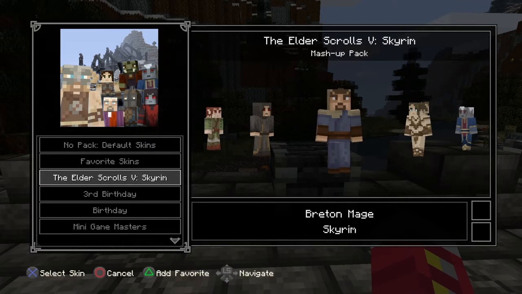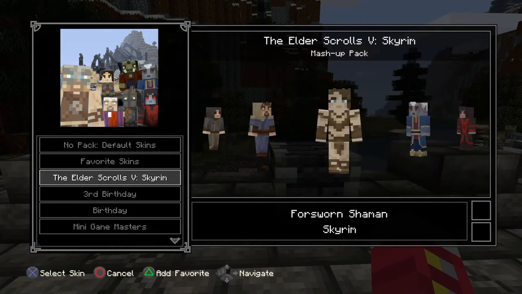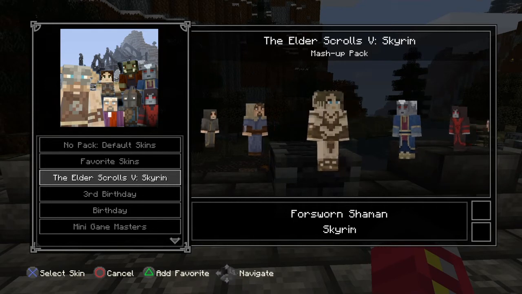We've got the Breton mage, another race, the Bretons. And we've got the Forsworn shaman. So the Forsworn was in Skyrim, of course. They were obviously a bunch of warriors. I think they were based in Whiterun, if I remember correctly.